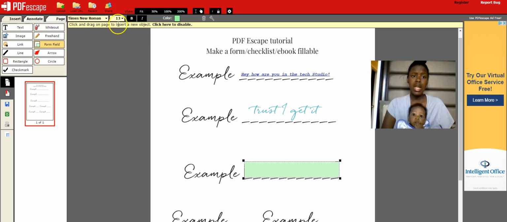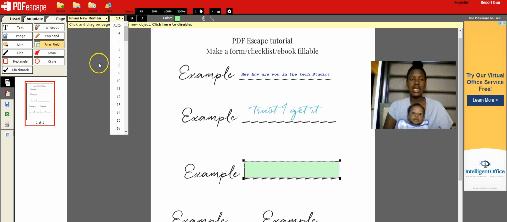Now, if you notice, settings pop up for this particular box. If you want, you can change what the text will look like when people start typing inside the box. They can choose Arial, Courier New, or Times New Roman. This is just the look and feel of how the text will look when they insert the text into the box.